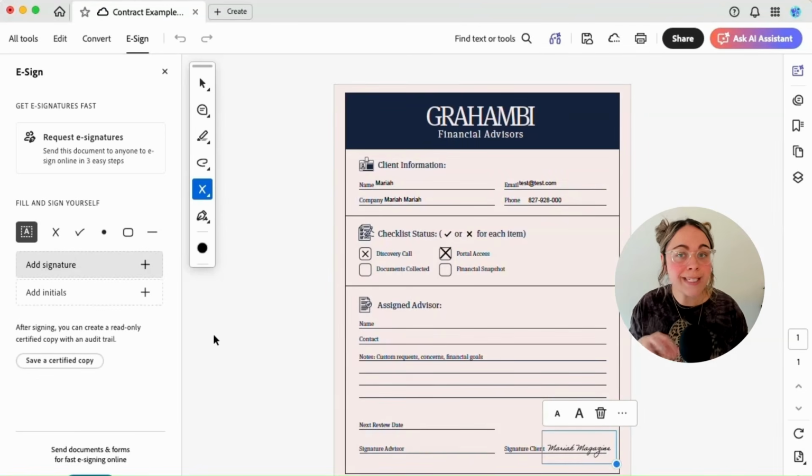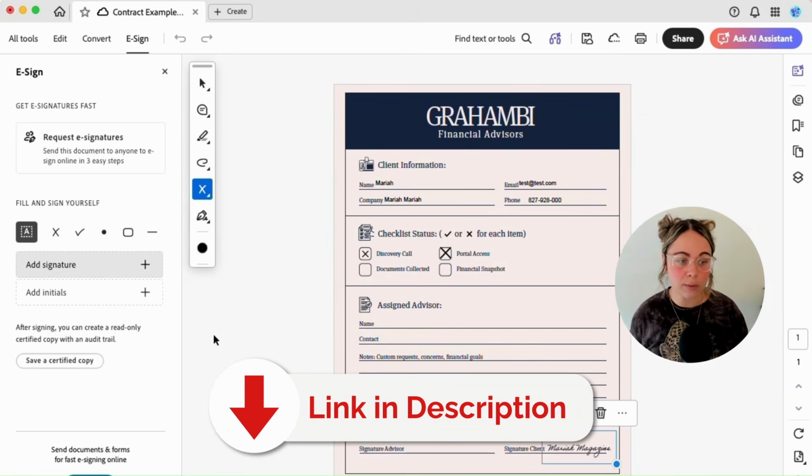And if you want more details on that, I do have another YouTube video that I will link in the video description box below, and it actually goes through how to sign a PDF, and there's 3 different ways that you can actually do it, including a more secure version of signing a PDF that is totally available in the Adobe Acrobat free version. So if you're trying to figure out how to sign a PDF in a way that makes sense for you, definitely check out that other video.